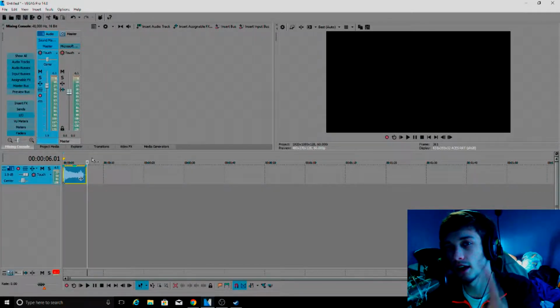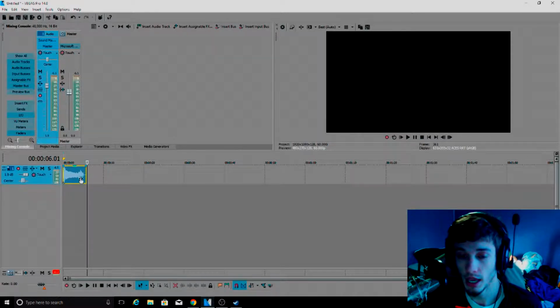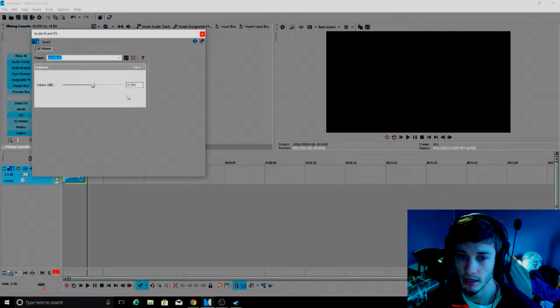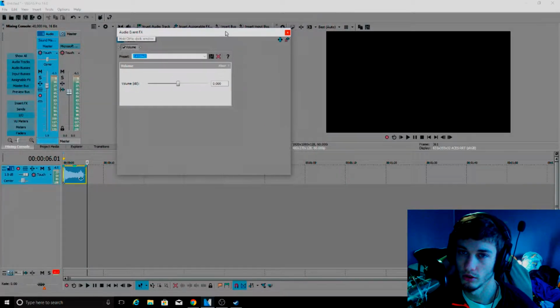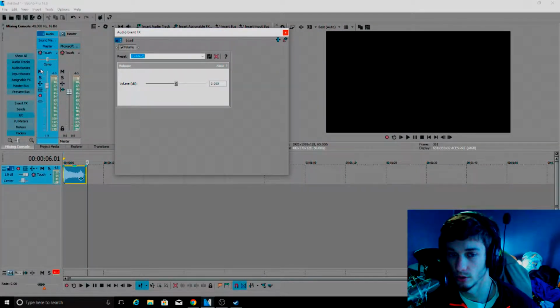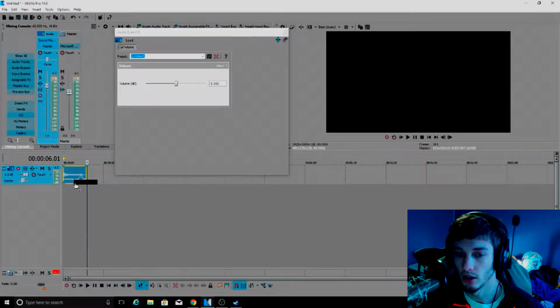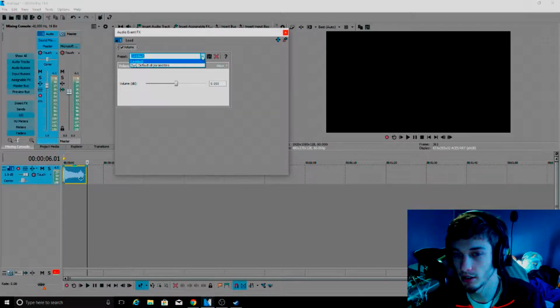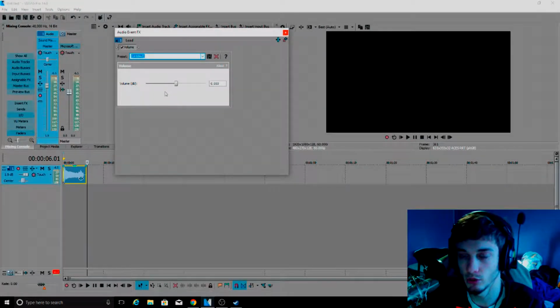Now the third and final way you can adjust your audio is with pressing this little thing. Like I said, since this is Sony Vegas, I don't know if any other programs have it. If you guys have a certain program that you use, let me know, and I can figure it out myself. We have this volume button that we can click right here. If we click on that and then press OK, that will take us into an audio track that we can deal with. It's basically like going over here and moving that too, but we get a more free format. There are presets in Sony Vegas that you can download, or you can save your own.